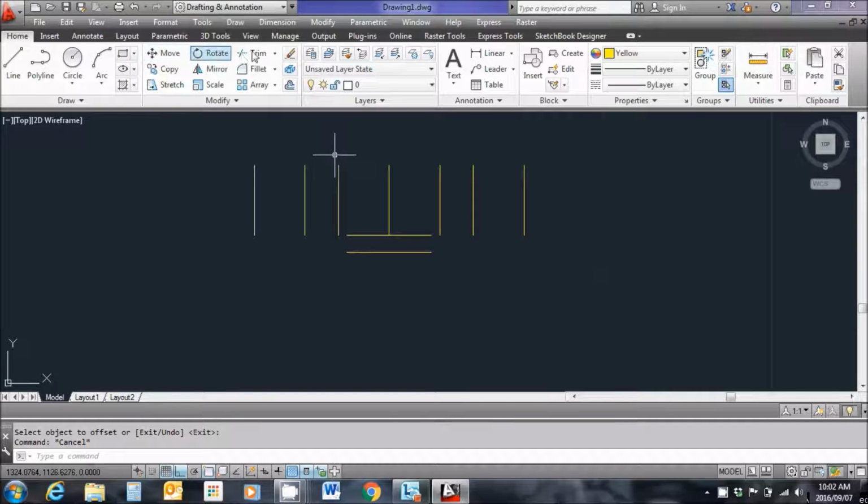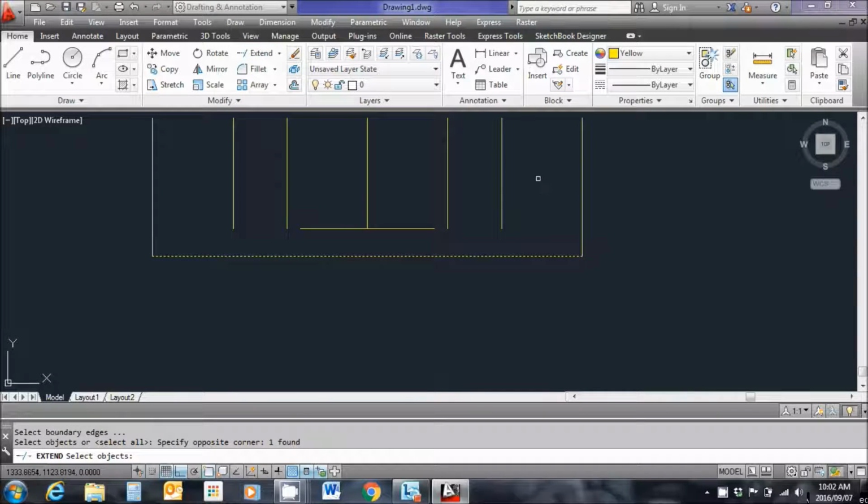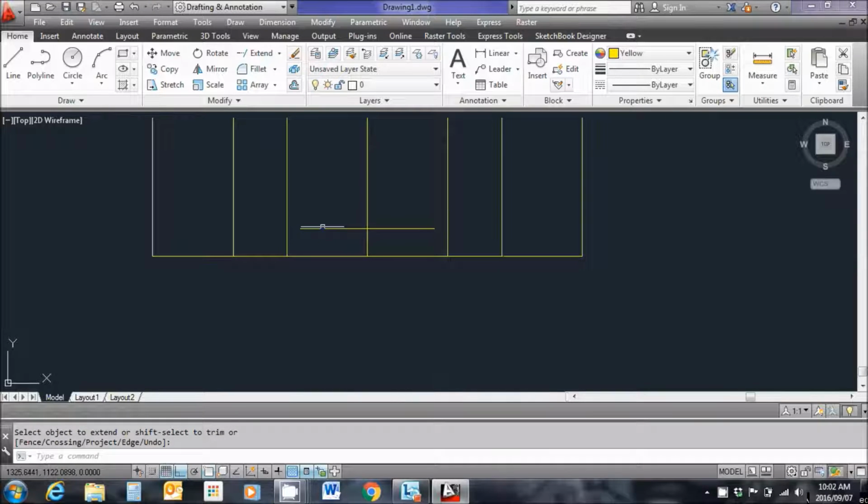So I'm going to use the fillet tool. I'm going to set the radius to 0. So I'm going to fillet this line and that one. Repeat fillet. This is now to start constructing my table at the base of the cross section. Good. Okay. So while I'm here, let me go and extend these lines. Extend these lines down. Here we go. So what I have here is the base of my excavation, and I have a datum line which is 1 meter below.